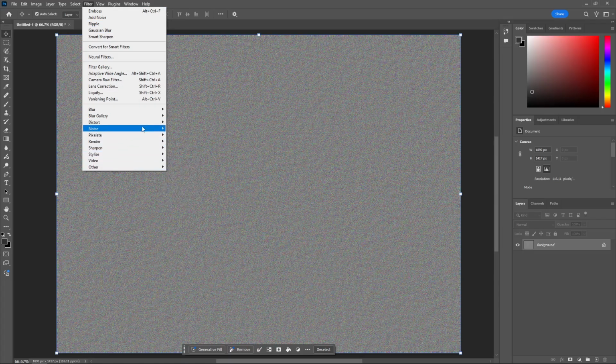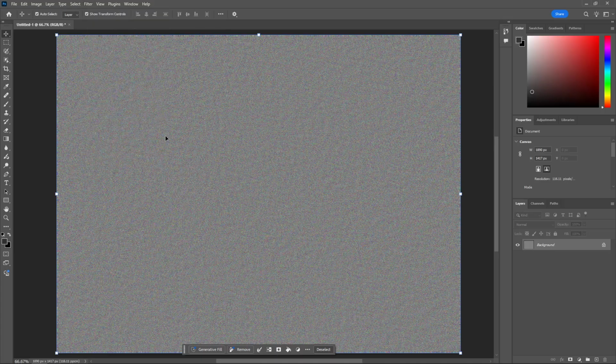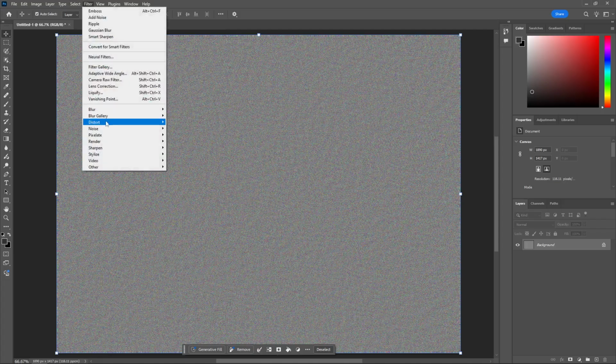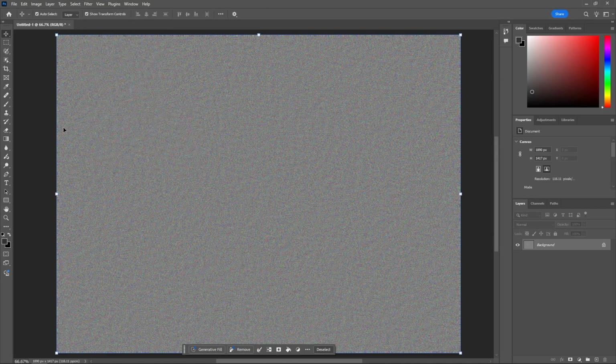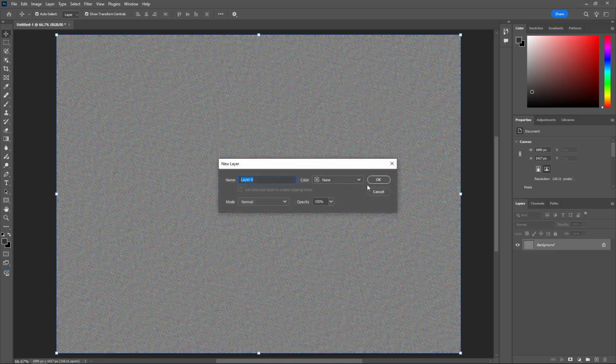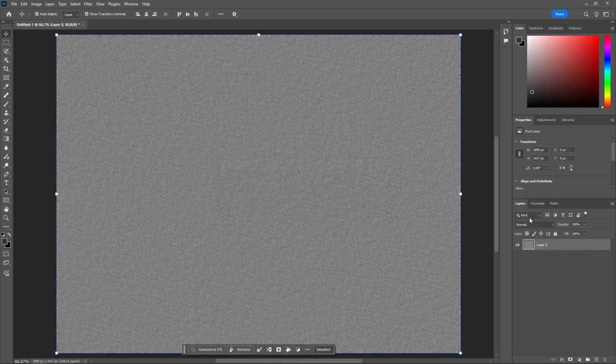For those wanting to take it further, Photoshop provides a myriad of additional filters, such as blur or distort. These can further refine and customize your design, so feel free to explore these options and see what works best for your vision. Once you're satisfied with your creation, consider adjusting the layer's blend mode. Setting it to overlay or soft light can produce different interactions with colors underneath, so give these a try to see how they transform the texture.